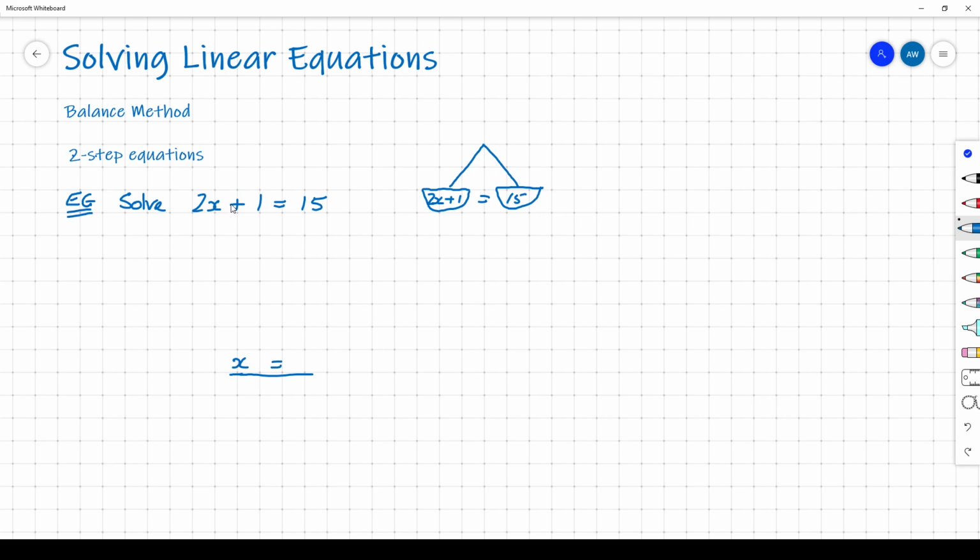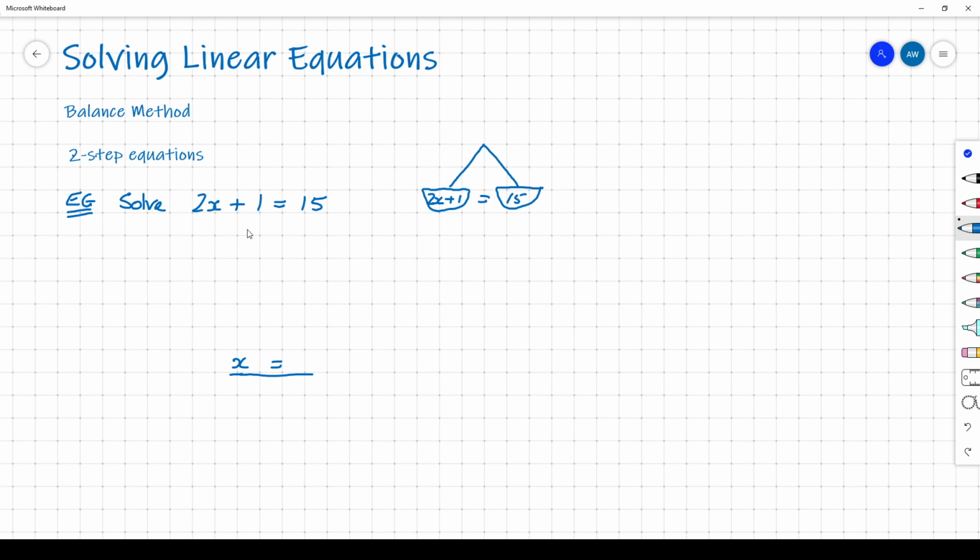So what do we need to get rid of? We need to get rid of the plus 1 and this multiplied by 2. The question is, which one do we get rid of first? Well, this is where looking at the work we did with function machines and being able to put this on a function machine is going to help you decide which one to get rid of, and help remind you. When you get experience, you'll know which one to get rid of first.